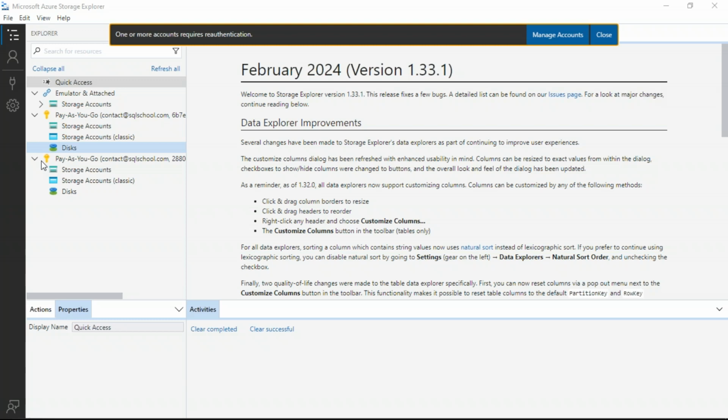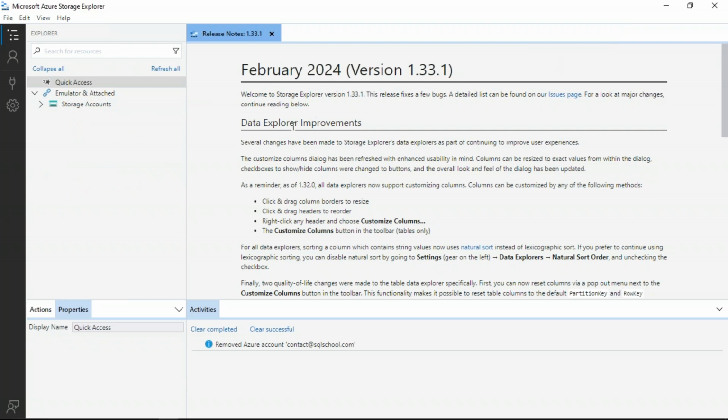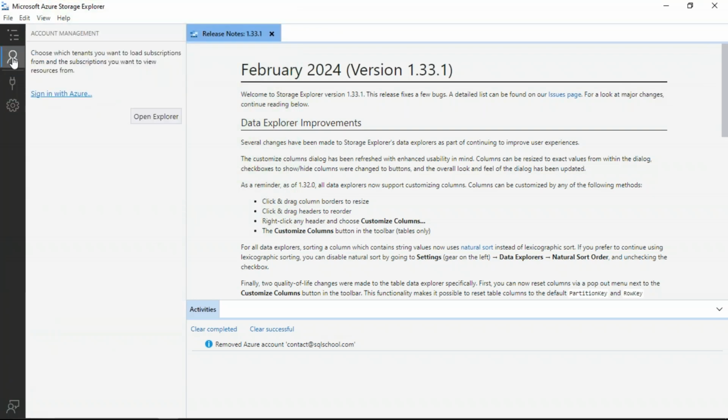So initially, you see like this. Wait. Yeah, see here it is. Something like this. Initially, you will see like this. Click on left side account. Okay, this one. Go to account.